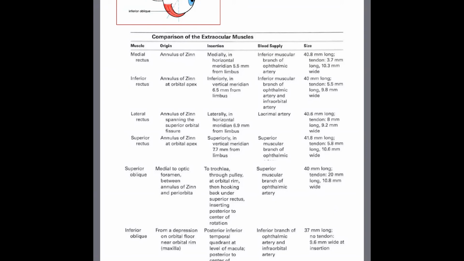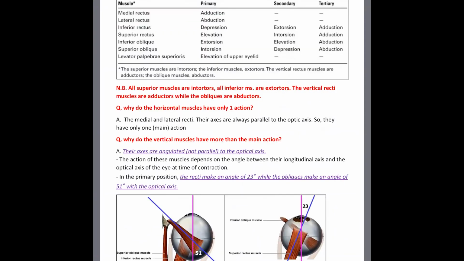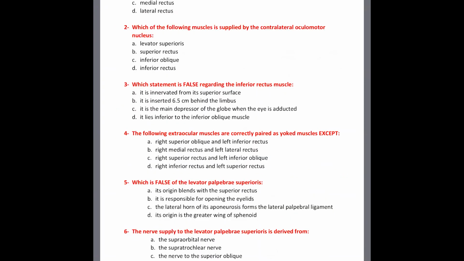Okay, so let's go to the MCQs. Do you have any other question before I go to the MCQs? No. Okay, which is the largest extraocular muscle? Here, this must be specified. Largest or thickest is the medial rectus, but longest is the superior rectus. So this one must be specified, either longest or thickest. So what's the answer here? Here you will go with medial rectus.